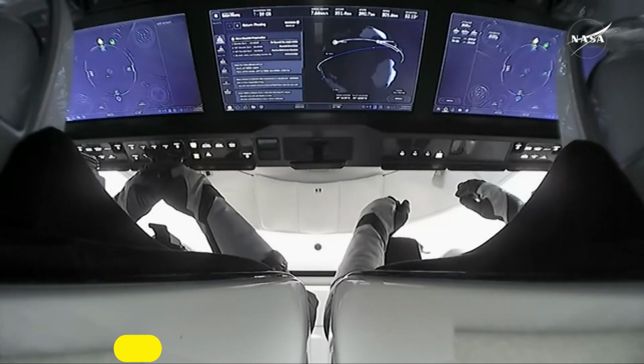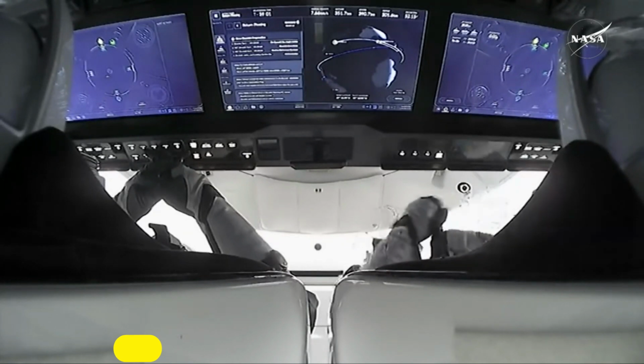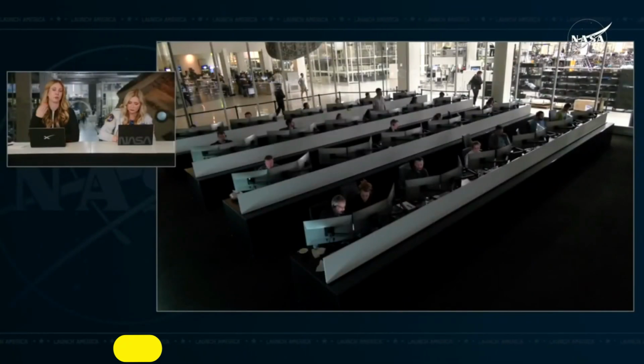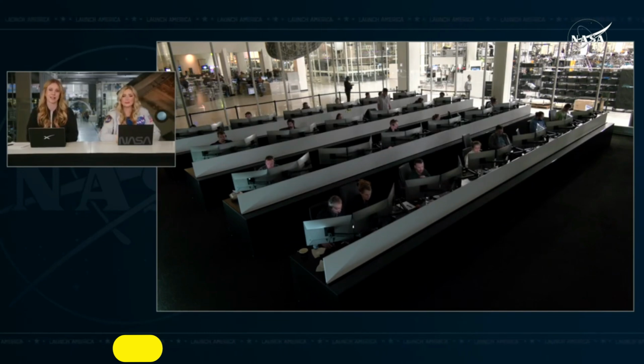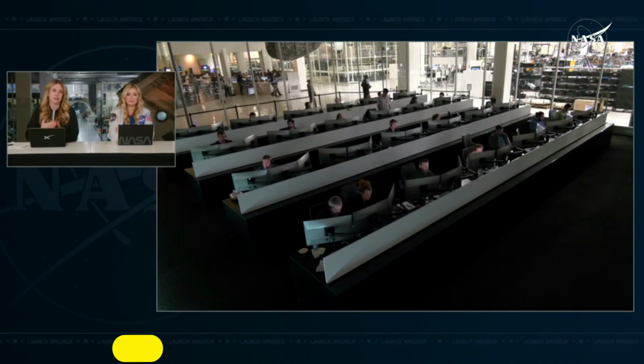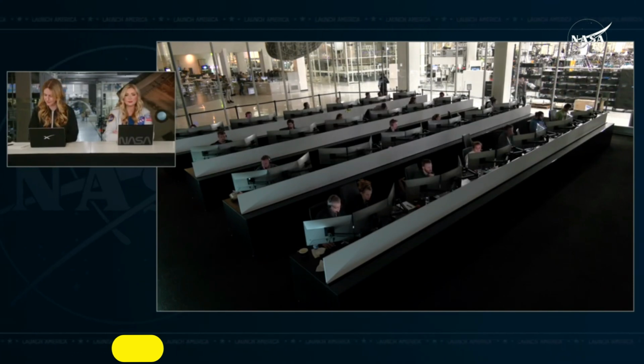So there we can see those screens I was talking about. So there in the center, we've got the location tracker, as well as on the left-hand side, it's mapping out the operations that Dragon is executing. The crew has to remain well informed of all these things that Dragon is doing autonomously. That basically means that Dragon is flying itself. The crew has the ability to gain control of the capsule if necessary, but the capsule is essentially going to bring itself home.